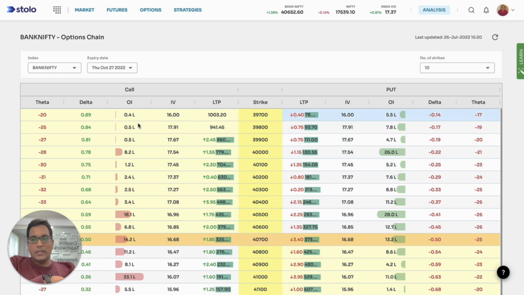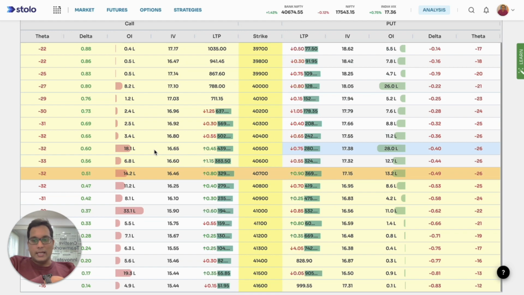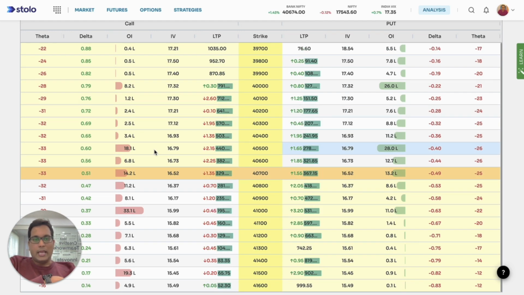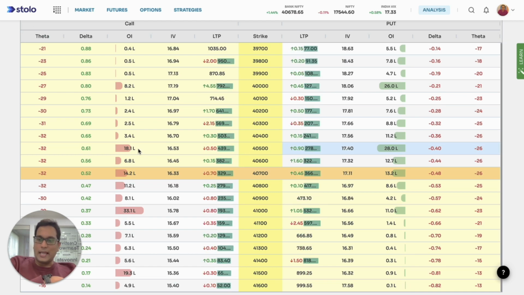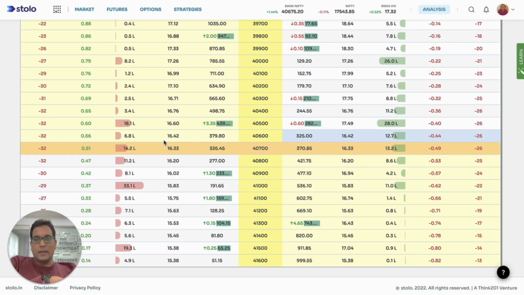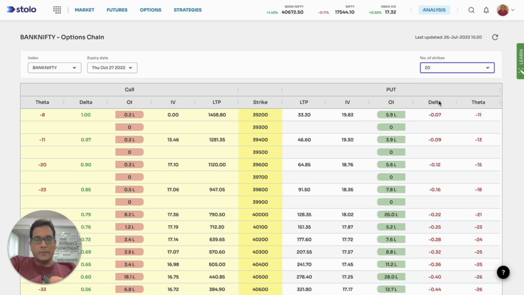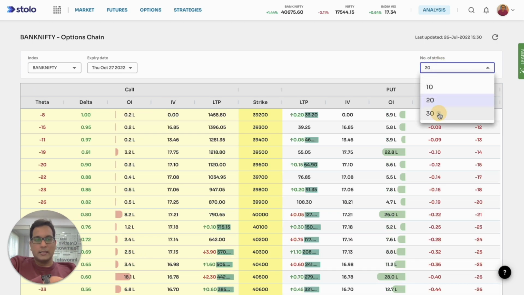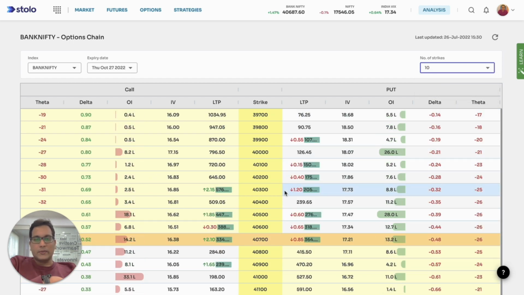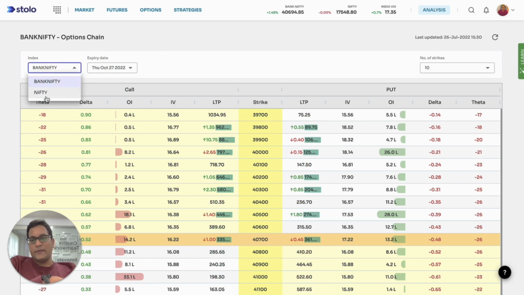And also we are showing the OI details, and OI details we are showing in terms of lakhs and crores instead of millions and K for 1,000. We are showing L for lakhs and CR for crores. Based on this you'd be able to find the support and resistance zone. You can of course open the option chain for much more strikes, 20, 30 or more, but by default it shows for 10. And similarly you can see for next expiry, and similarly you can see for Nifty and Bank Nifty.